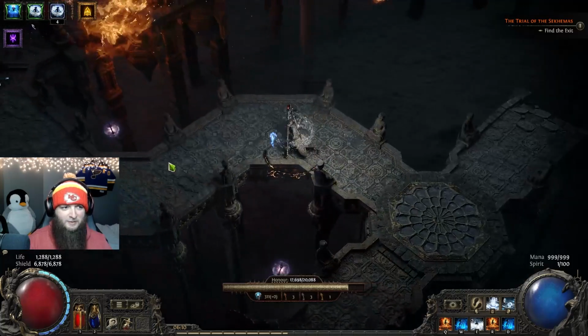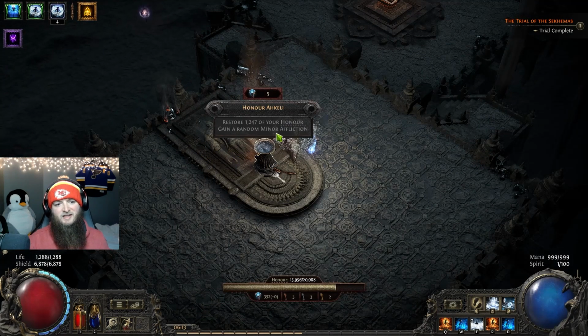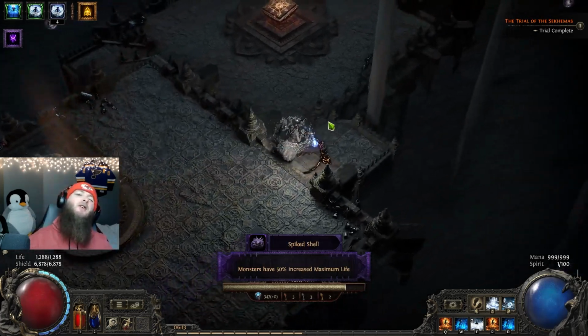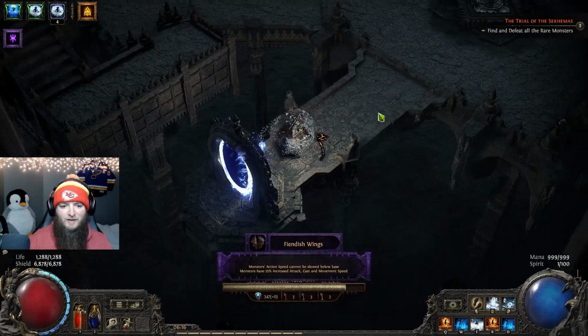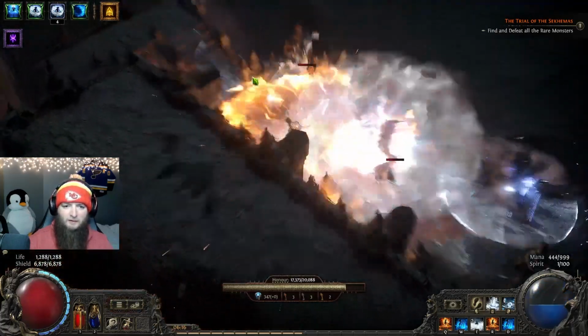Ah yes, the gauntlet. Go for the one on the bottom that's going to give me a boon. Random affliction here for a big heal. Let's see. Monsters increase life. No! Boon with the shrine. Or heal into a merchant. Go for the boon and the heal. Fiendish wings. That means enemies cannot be frozen. Okay, they can be frozen.